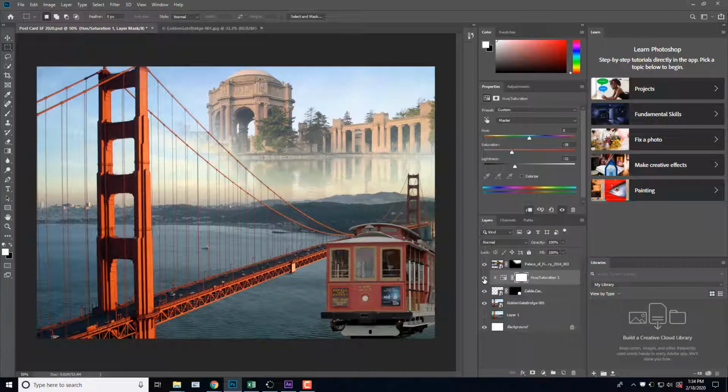So if everyone will look up real quick, I put the adjustment layer on above the cable car. I put the clipping tool on so it only affects the cable car. And then I just played with the intensity of the saturation. So you guys want to see the before and after? Here's the after. Unhide. There's the before. Before, after. Before, after. Do you feel how it has more of a cohesive look if the lighting and the saturation match all of the elements you're using?